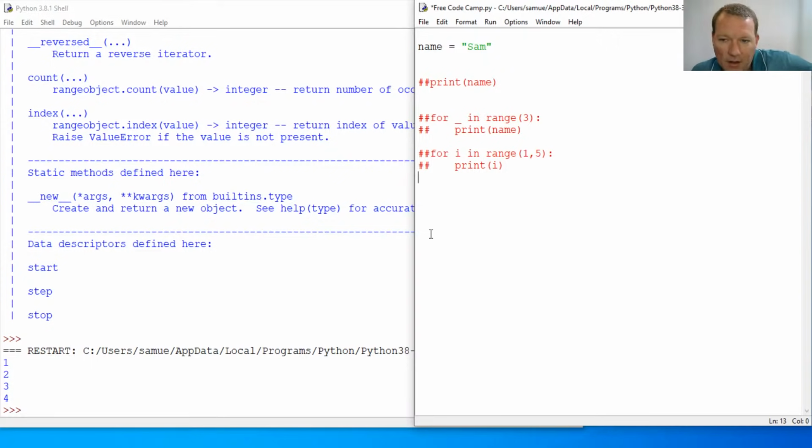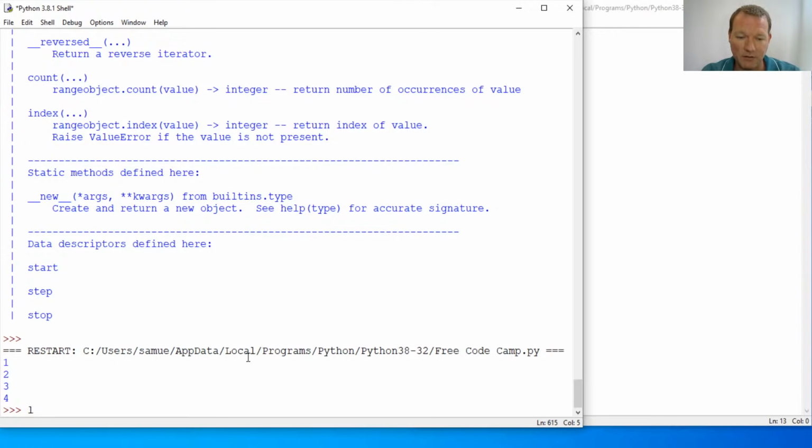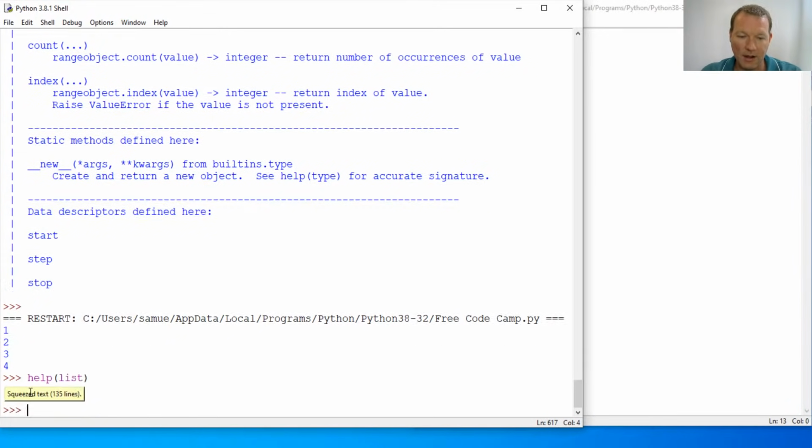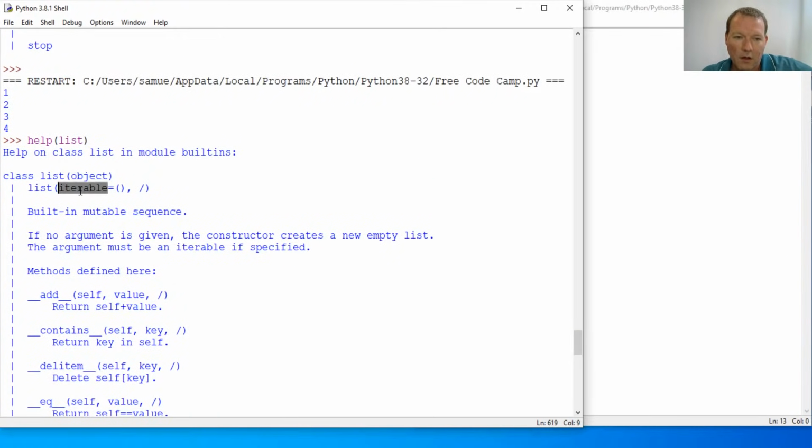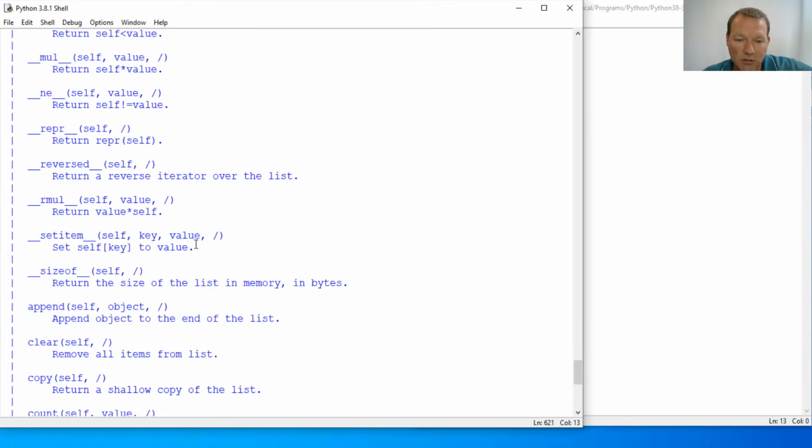Now let's learn about a container. So we got 4 different types of variables. We got strings, we got ints, we got floats, we got booleans. Now we need to figure out a way. So basically you're saying, so I have to assign all these variables? Well, not necessarily. Now we're going to learn about a list. And a list is one of the basic containers. List. And it's literally like that. And there we go. So, it's an iterable. Built-in mutable. So we're going to talk about that later. But mutable just means you can change it.